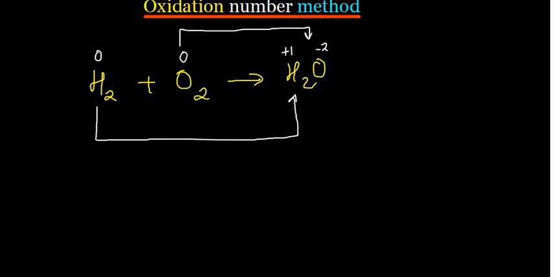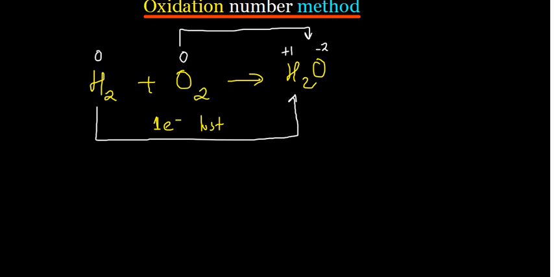So what you do for this method is, when you are moving from 0 to positive 1, is that oxidation or reduction? It's oxidation. And if you find the change in oxidation number, on the product hydrogen has the oxidation number of positive 1, minus, on the reactant, an oxidation number of 0. So positive 1 minus 0 is just 1, meaning only one electron. Remember, oxidation has to do with the loss of electrons. So you need to show that one electron is lost.